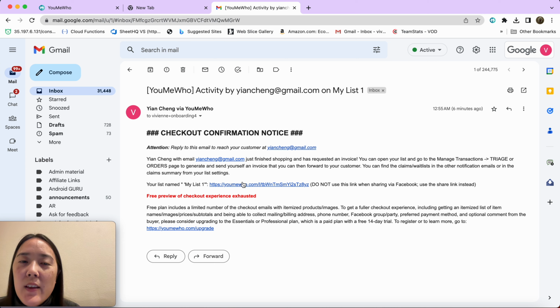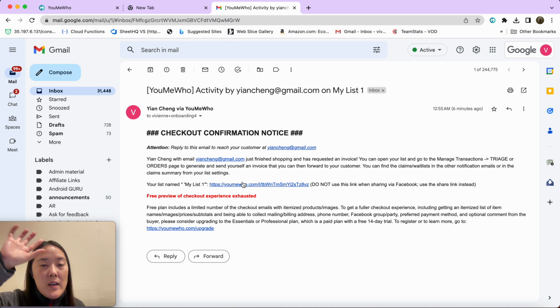And I'm realizing now that by not showing the checkout confirmation, I'm thinking about making a change so that on the free plan you'll always get that itemized checkout confirmation, because we have limitations on the free plan anyway. So if you max out, you'll max out and have to upgrade. Otherwise the experience is hard right now, because I've archived it, I don't see it anymore, and I'm not able to forward it. So there will probably be changes coming.